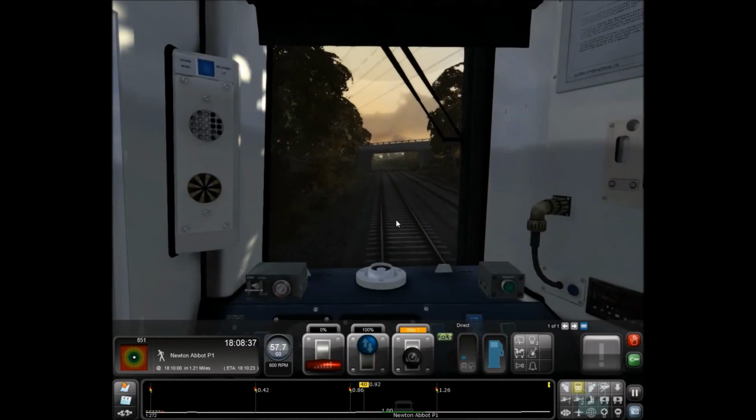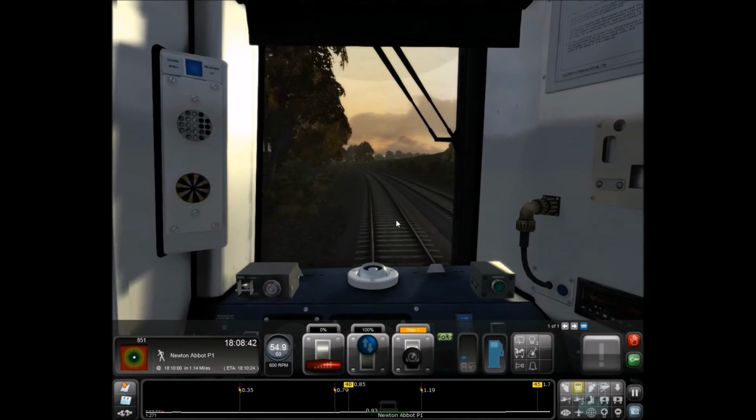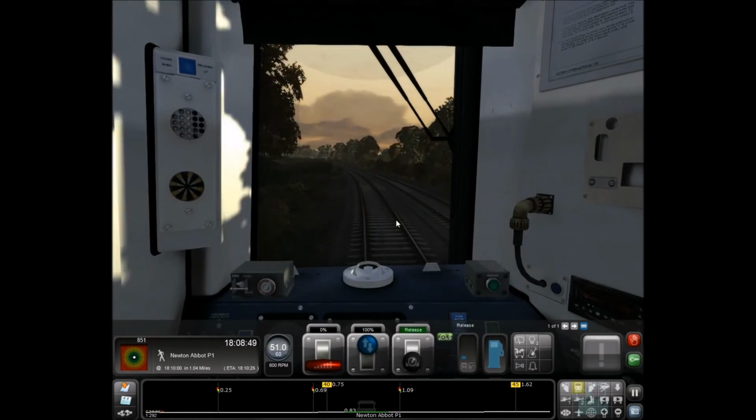So we're at a double amber. So just take it down a notch. Take it down to 50 and then we'll just cruise into Newton Abbott.